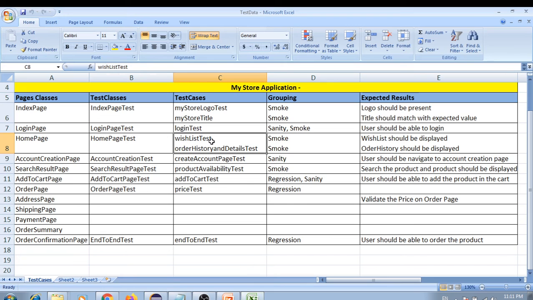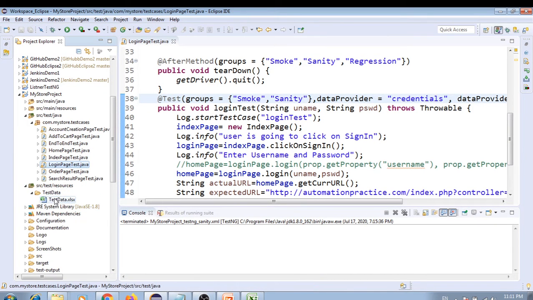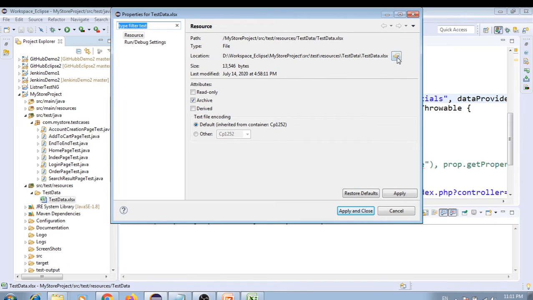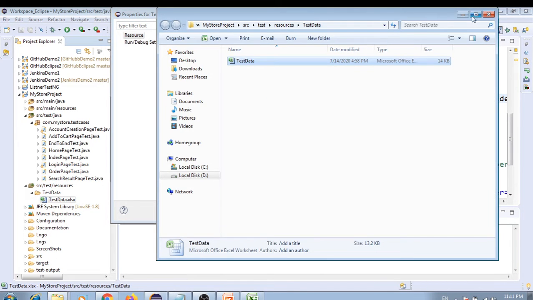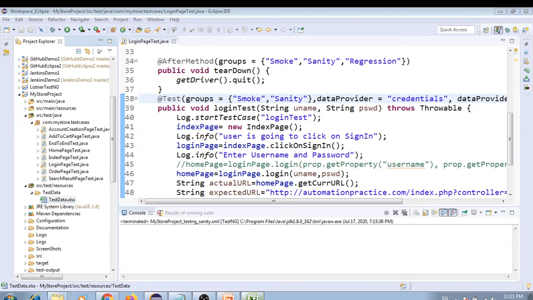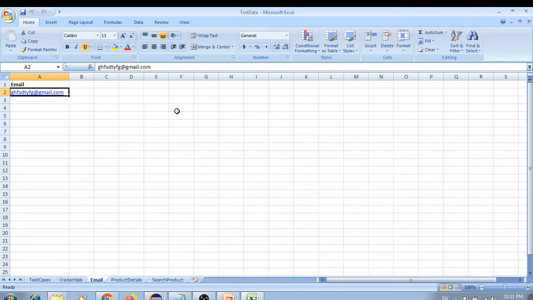So this is the Excel sheet which we have, not this one, this is the original one, and let me get it from the project directory. Yeah, so this is the Excel sheet.